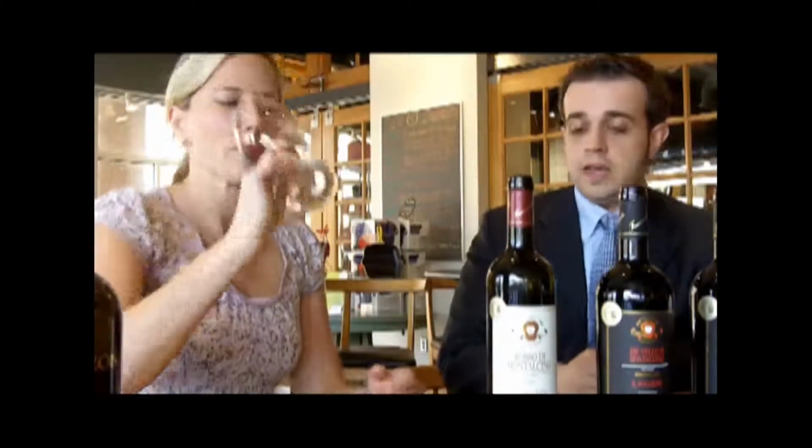As in Montalcino, we're not allowed to irrigate our vines, so the older they are, the better. They can catch a little water in the ground. We do 15 days of submerged cap fermentation, which we happen to be the only winery to do in Montalcino, and you extract a lot of color and flavors from the skins. And then, even though it's not required anymore, we age the wine in oak for 12 months.